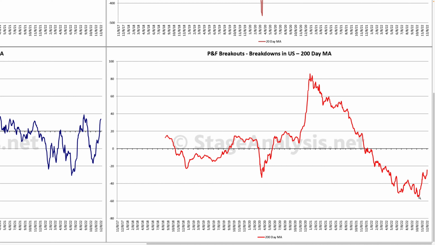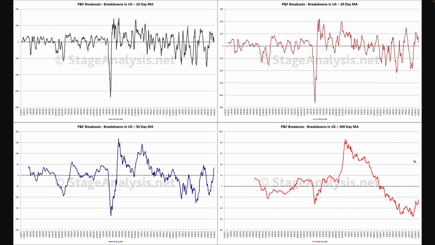Back in October time, we actually got a strong reversal move. That's the first reversal move that we've had in close to 2 years. So definitely a bit of a change of behavior going on down here. You can see on the shorter term measures, they actually managed to get back above their 0 lines, and the 50 days actually managed to get back above the 0 line again now too. So definitely a little bit of a change of behavior going on with these.